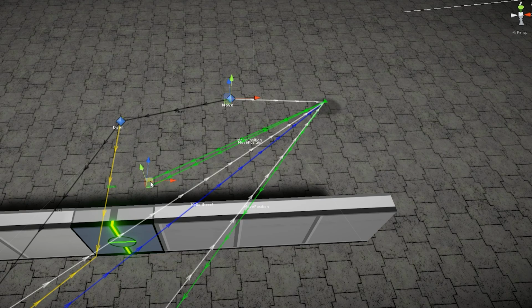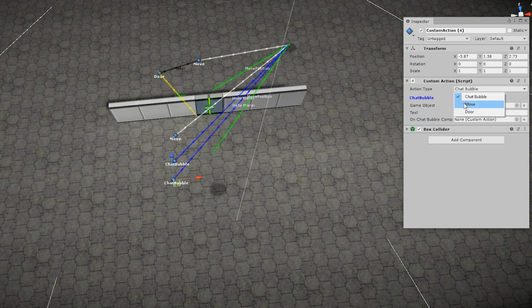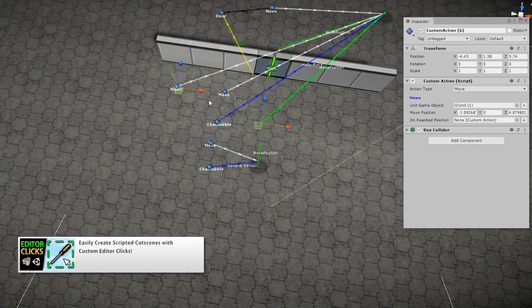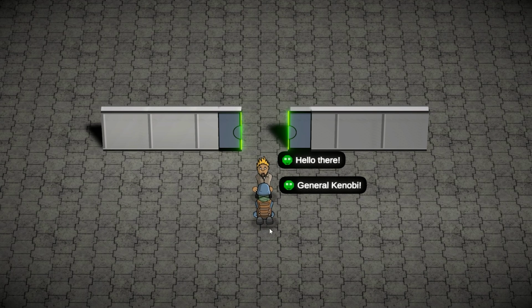So, before you start manually creating tons of content, ask yourself if you can spend just one day building a tool that will greatly improve your productivity. Now in the next video, I will cover how to capture clicks in the scene view in order to take this tool even further. If you're watching this in the future, check the link in the description, and if not, it should be out by next week.